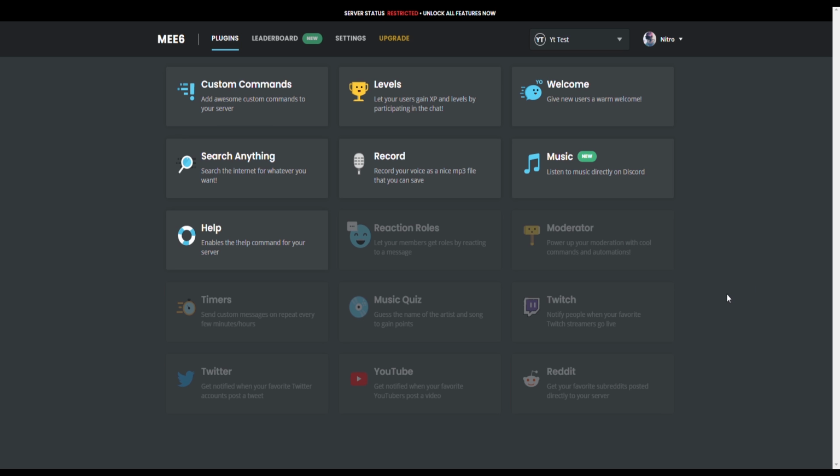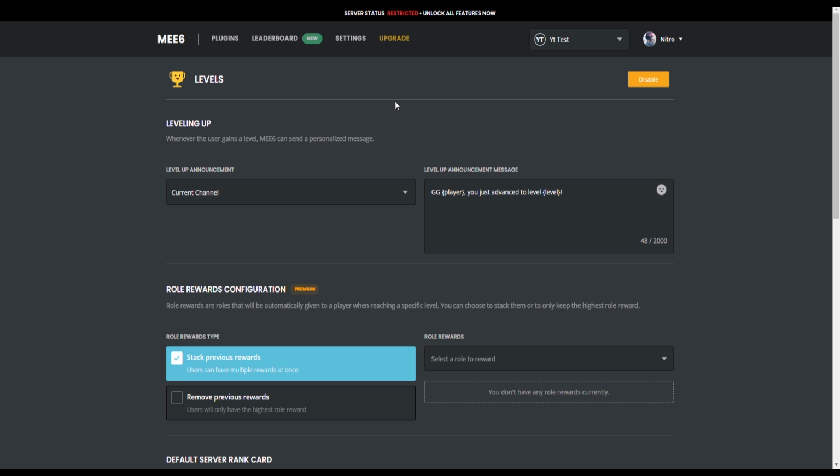Okay, so I am over at the Mee6 dashboard, and if you see this little levels area in the plugins section, you can click on that. If you don't know what levels for Mee6 are, basically the more people chat, every time they chat, they get a certain amount of XP, and you need a certain amount of XP to get to the next level. Then you can have giveaways where you need a certain level to get in, or a certain channel where only people with a certain role or level can access it. And you don't want people DMing you asking for the role once they've gotten the rank. You want to just do it automatically, and you don't have to do much work on that part.